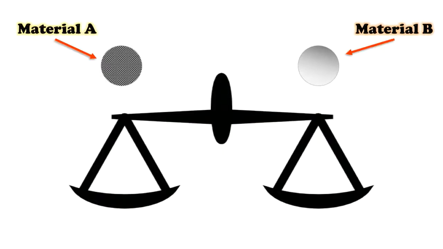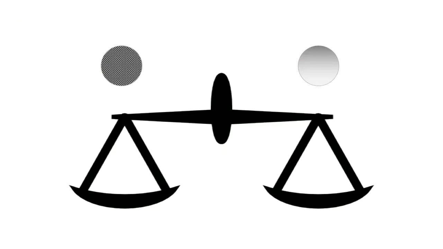Hey you, wanna see something cool? Here we have two materials, material A and material B. What if I told you that material A is one of the keys of the technology development we have today? Don't believe me? Well, let's begin with the weight. We will put the two materials in a weight balance to see which one is heavier.